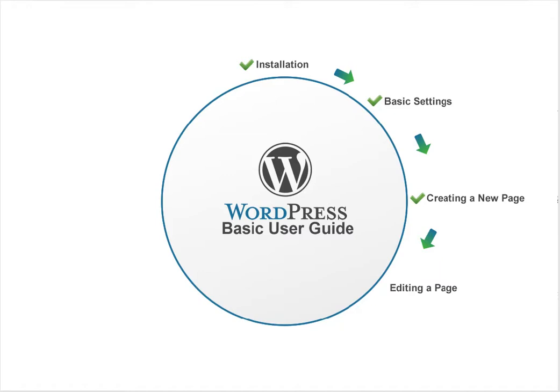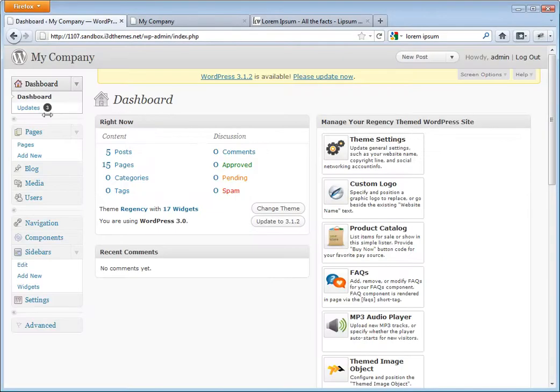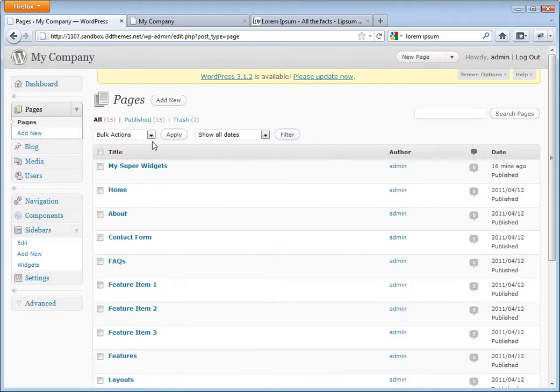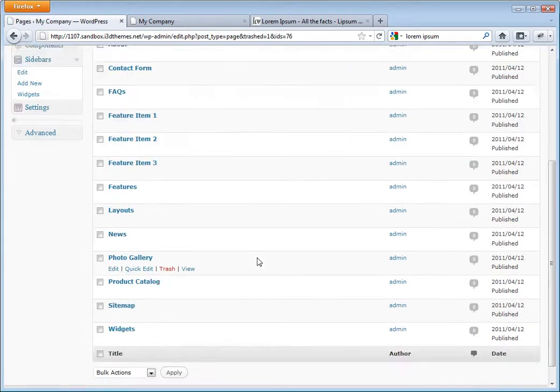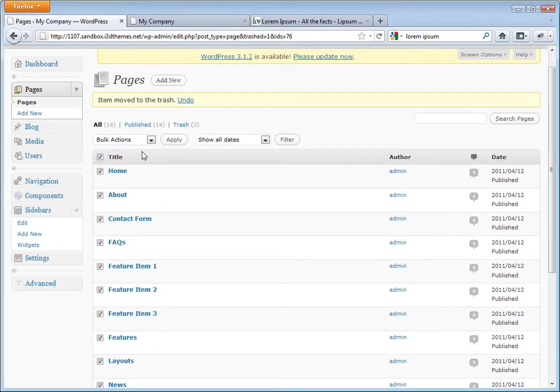We're going to switch over to our dashboard, go to Pages, and a couple of things you can notice here. You can actually trash a page. We'll just show you what it does, and boom, that page is now removed. We don't need it any longer. You can do bulk actions like select all and either edit or move to trash. We don't want to do that. But you can also search pages if you have a lot of pages on your site. I'm going to go and edit the home page.